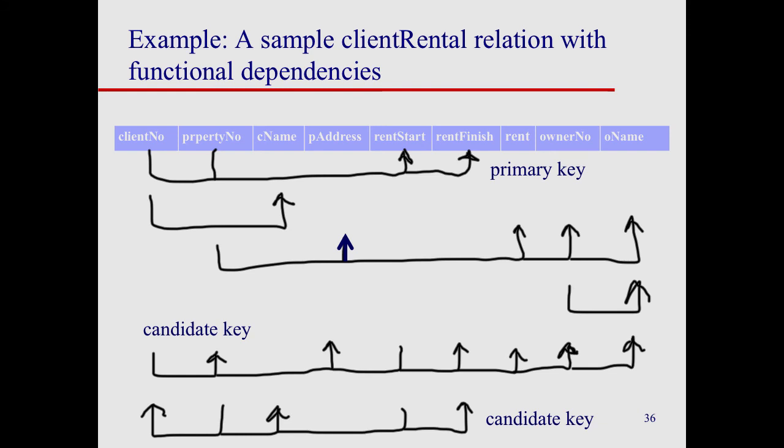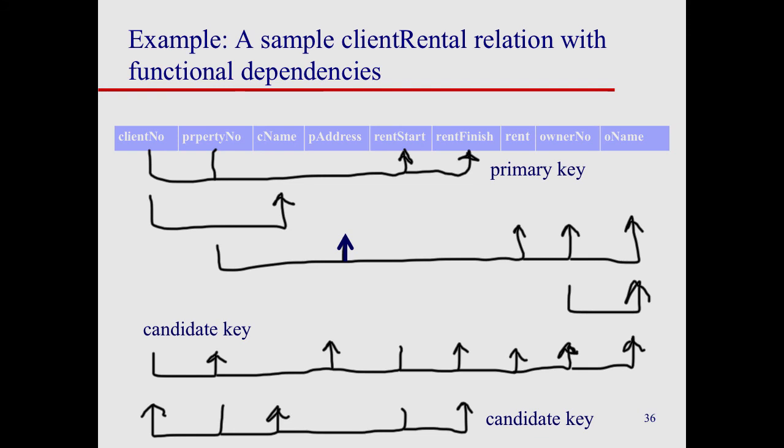So instead of the staff branch relation, we're going to use a different relation, which is a client rental relation. We're keeping all information about leases. This could also be called a leasing relation. Remember, we can take our relations from different forms. This might come from a lease form.